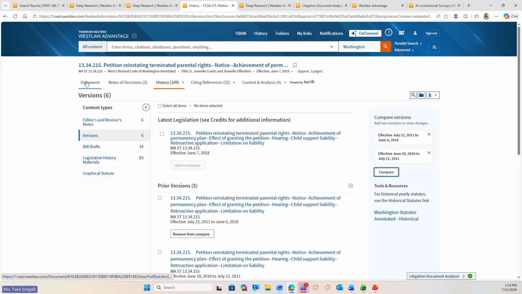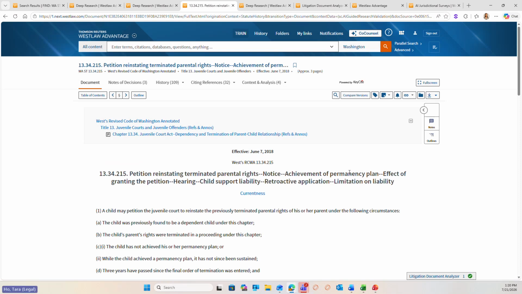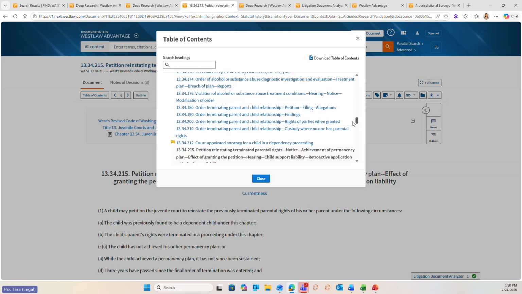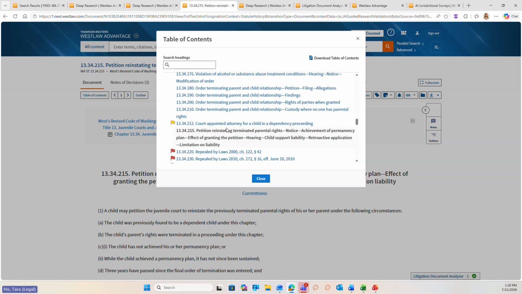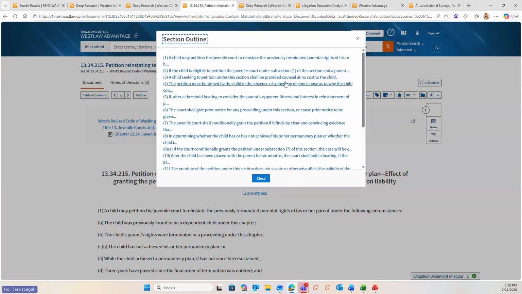Okay. So I talked about this statute. I talked about some of the things to look at when we're looking at statutes. Oftentimes, that's why I say I never go in any sort of order, because I often get a little derailed. Another thing you can look at when you're looking at statutes is the table of contents, and this will show you what is before and after the particular statute that you're in. And so we're in 13.34.215, right? And we can see the sections before and after it. Versus the outline, which shows you the section outline. So it'll show you the 1, 2, 3s, the ABCs, etc.